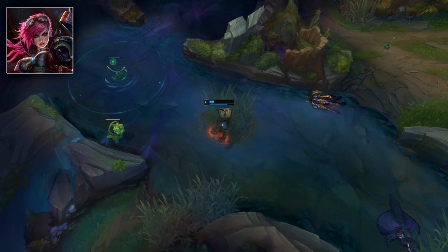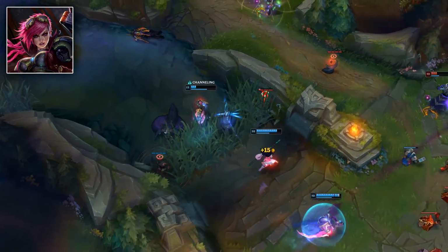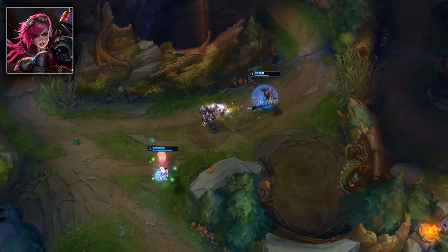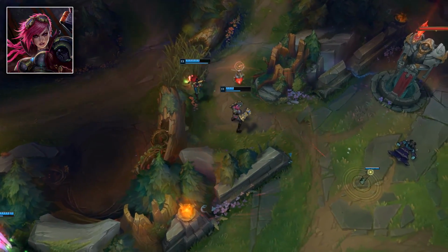Your Q crowd control combined with your ultimate makes it really easy to lock down an AD carry, which is a pretty important target in a fight right now. And your passive shield and your Aftershock mean that you don't die when you actually do dive in, giving a bit more time for your follow-up, and you don't have to time your engages perfectly.